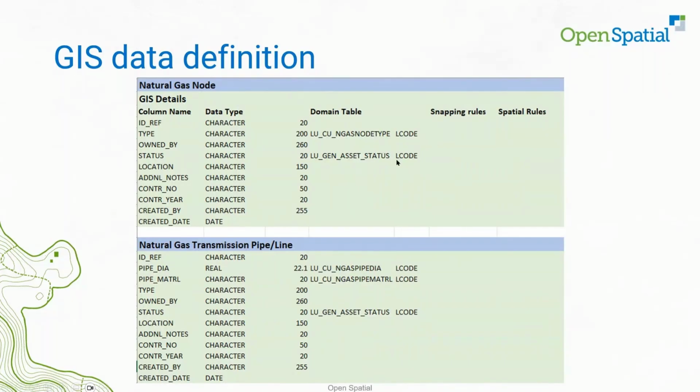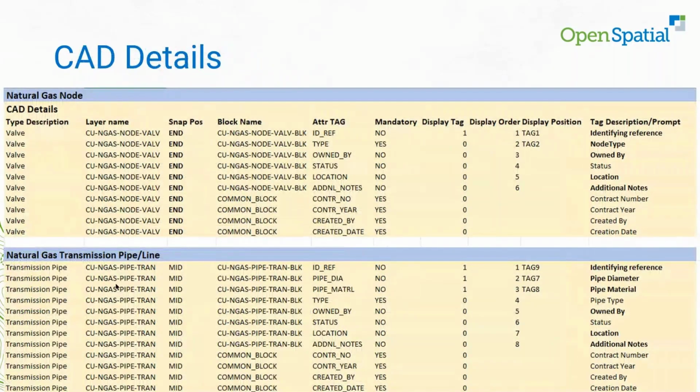So on GIS, fairly simple. Don't worry about the nomenclature. Our domain values happen to be table names with an LU for a lookup. But there are data types, things that you have to account for. There are also rules that you can build into your configuration for snapping and for spatial checking, in terms of that whole topological build-out that ACDC will do for you. A really good tool for getting yourselves the core start of a utility network. You still have to apply a few other things, but basically you're already there with logical, explicit geometries already checked for you.